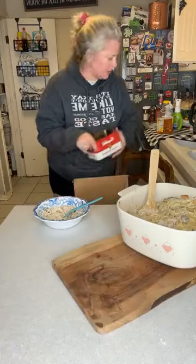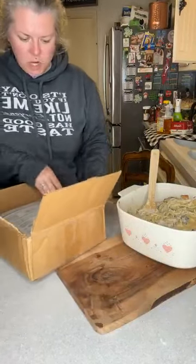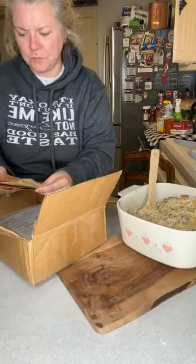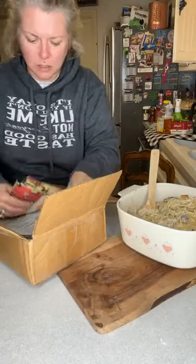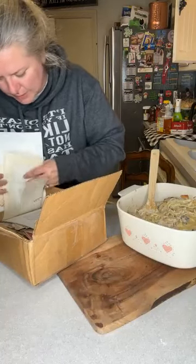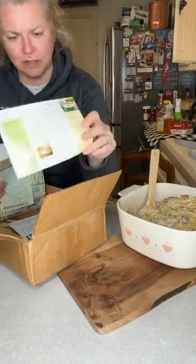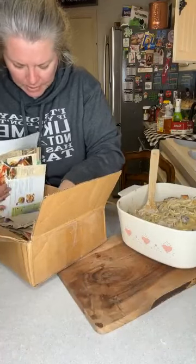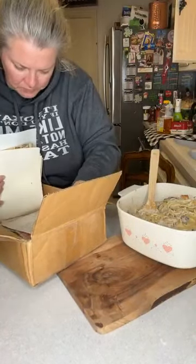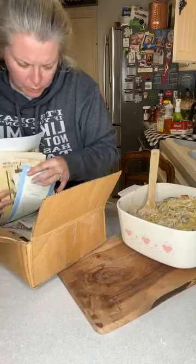Okay. And this is literally how it came in this box. On eBay, I ordered just a whole box of different recipes. So it's like different old cut up newspaper clippings. There's some note cards in here. There's some photocopies of note cards in here. There's different little cards like this. I don't really know where any of this comes from. There's some written on little pieces of paper, even on the back of an envelope.